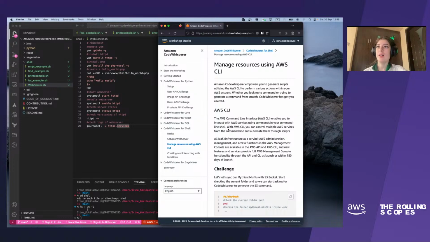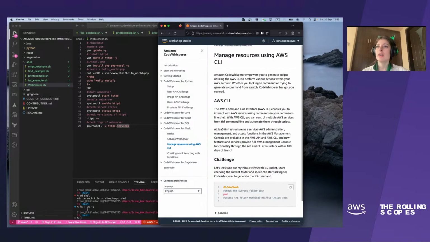Wow. CodeWhisperer empowers you to generate scripts utilizing the AWS CLI to perform various actions within your AWS account. Whether you're looking to complete a command or generate a command from scratch, CodeWhisperer has got you covered, as we have seen in the previous examples, right?